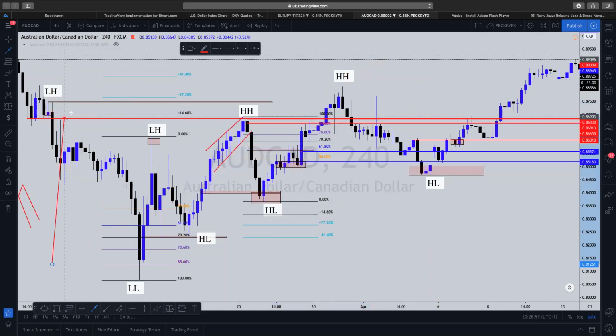Okay, the market created a lower high and a lower low. The new lower high was supposed to create a new lower low. What happened? It created a higher low. Then the next thing that happened, it created a higher high because it closed above the previous lower high. So at this point of reversal, when the market started going back up, this point is higher than this point, which means this is a higher low. Because this one is higher than this one.